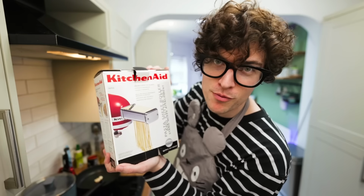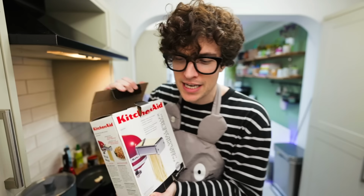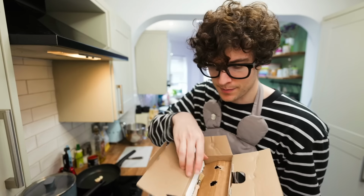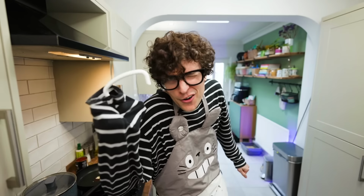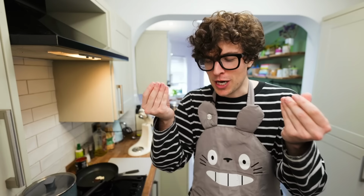I've never used this before. We're gonna try using this KitchenAid attachment to make the pasta. And what's the difference between damp and wet? Oh, yarr! You guys know pirates? Check dough. All right, I'll check my dough real quick.